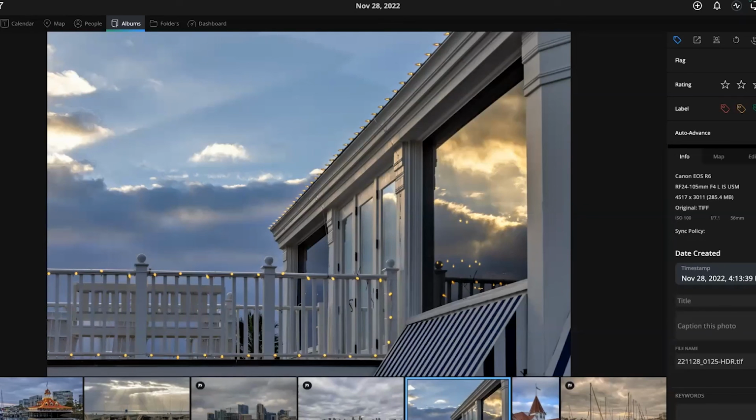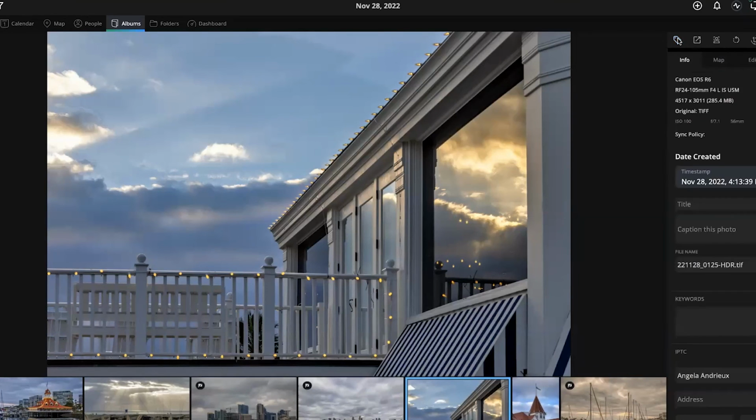Is information keyed for images within Mylio? Does that information follow the image? Tammy, I think maybe what you're asking is if all of this information that we enter here in our metadata in the info panel, does that stay with the image? It's not embedded into your image as a whole, but it is in the XMP sidecar file that goes with it. And that XMP file is readable by just about any photo editing application out there. It's not proprietary to Mylio. So if you do a bunch of organization in Mylio, that is all industry standard stuff, and that can go with you, whatever application you choose to use.